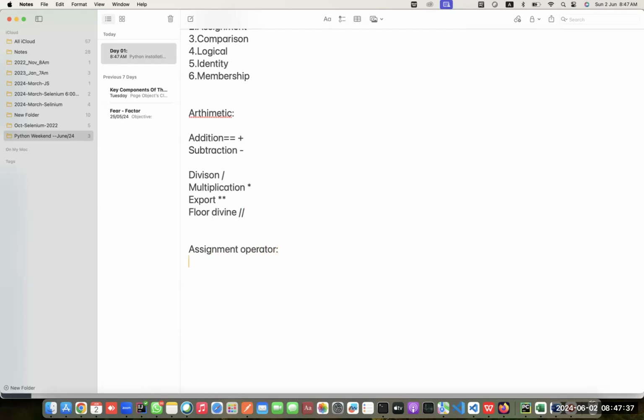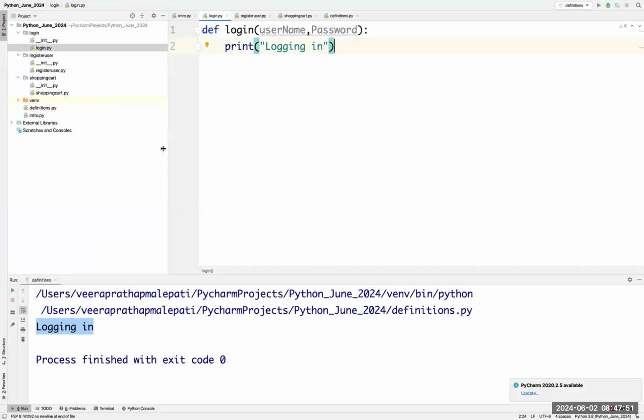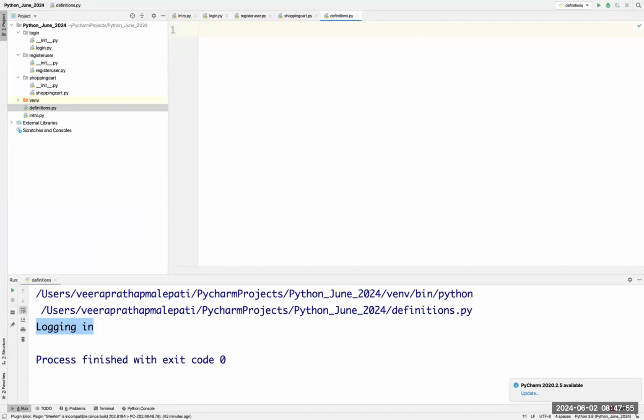Next one is the assignment operator. We call it equal to. The assignment operator is nothing but your equal to. Let's do one thing here and understand a small logic of arithmetic operators. I have x equal to 10. I have b equal to 90.